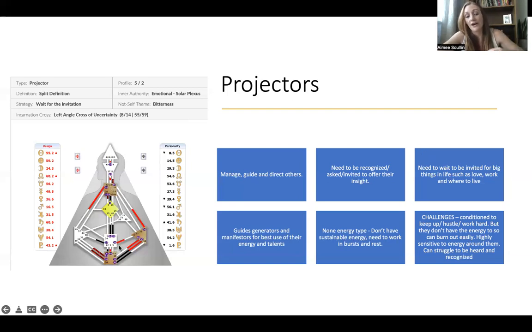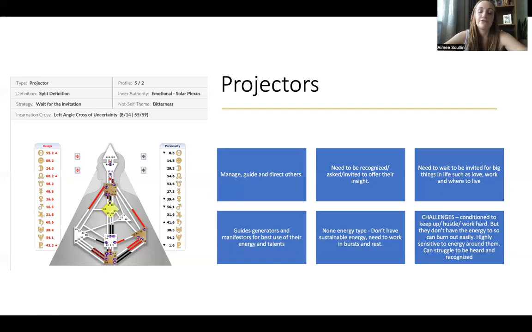Because they are also a non-energy being, projectors will not have this sacral defined. And there are so many different types of configurations. Like I said, this is mine, but there will be many different ones. You could be a projector that is completely white from the head down, or many other ways. So don't let that put you off if you think, oh, I'm a projector, but it looks nothing like that. Every chart is completely different.